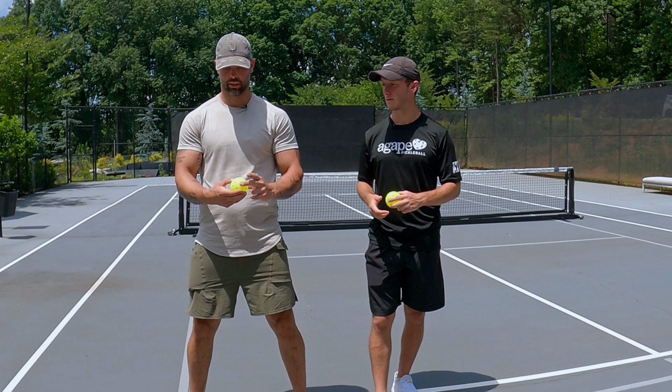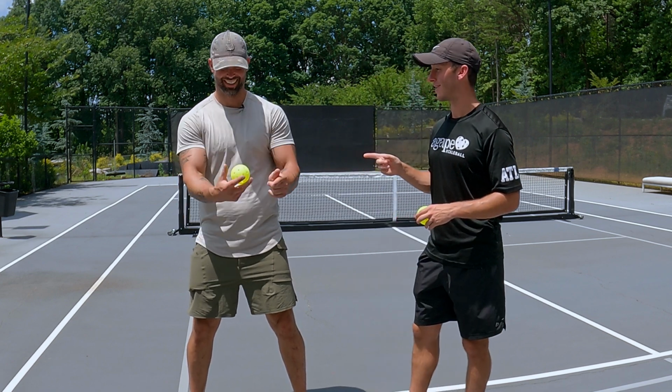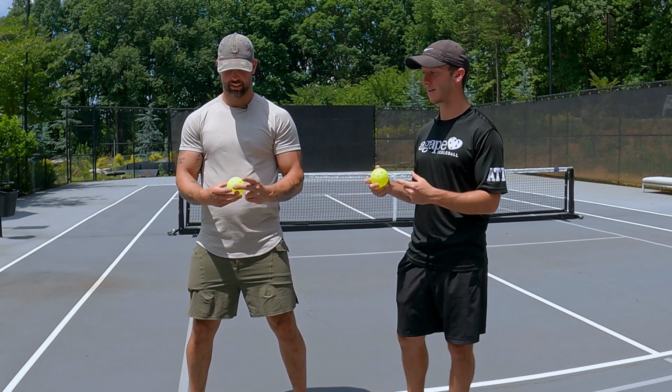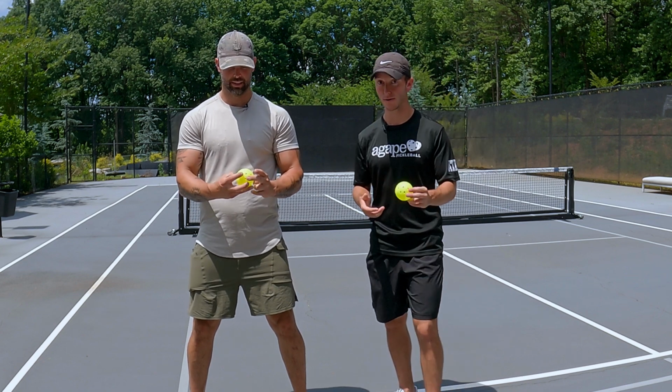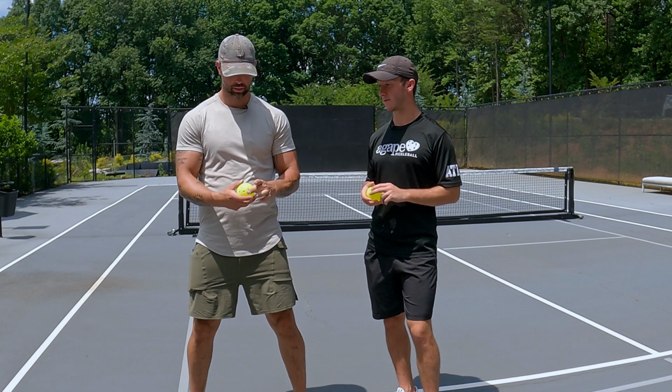Gotcha. Okay, so I will also say John did play baseball. And so naturally his fingers might be a little stronger than some people. So you're probably not going to get this much spin on the ball when you're starting. But all the same concepts apply. Everybody's going to be a little bit different. This looks really good so far.